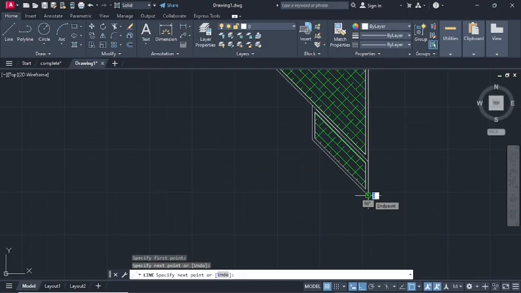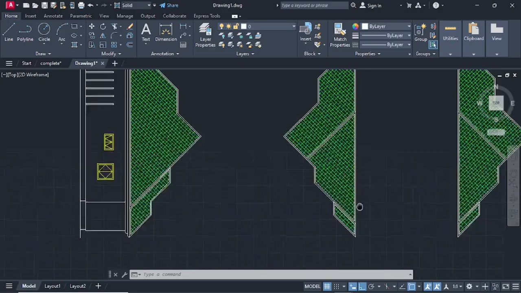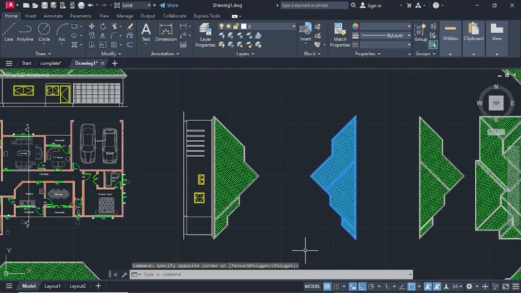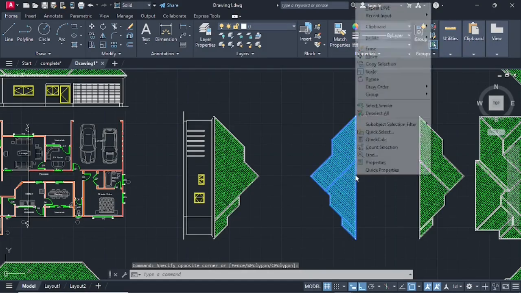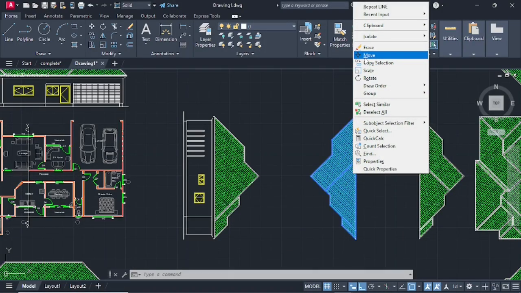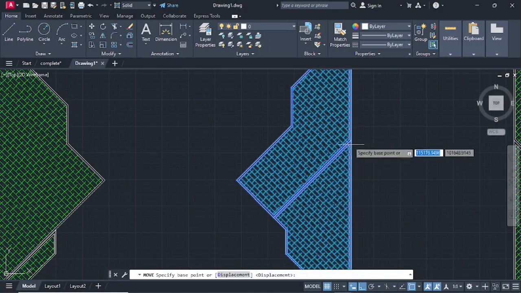Press on enter, then I'll select this at the midpoint, so copy this and go on move, then move this at the midpoint.